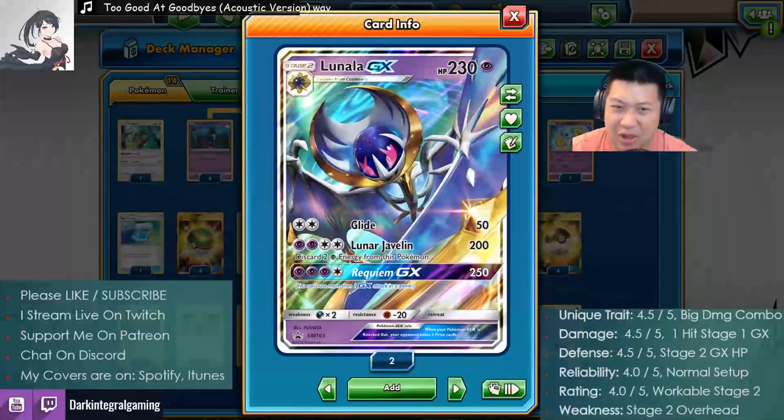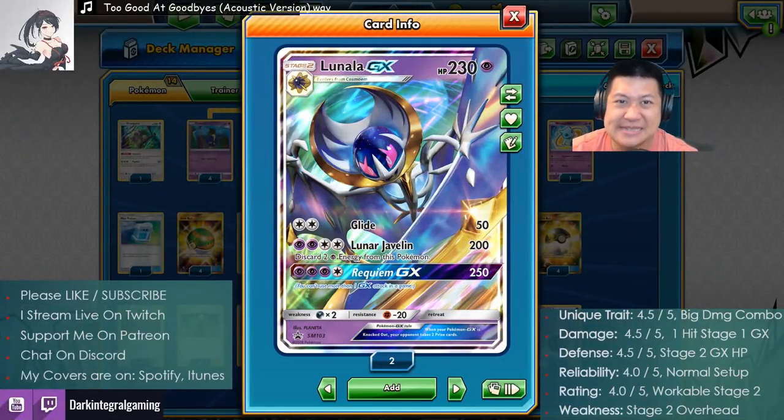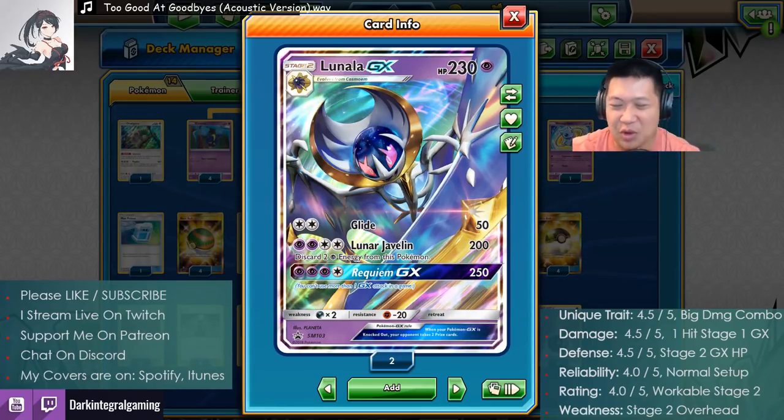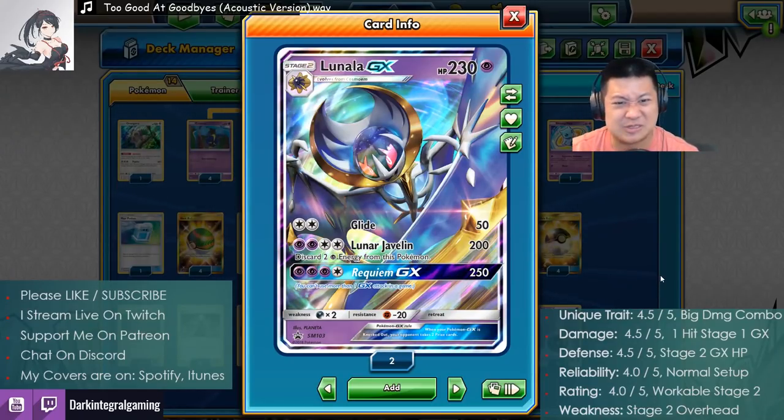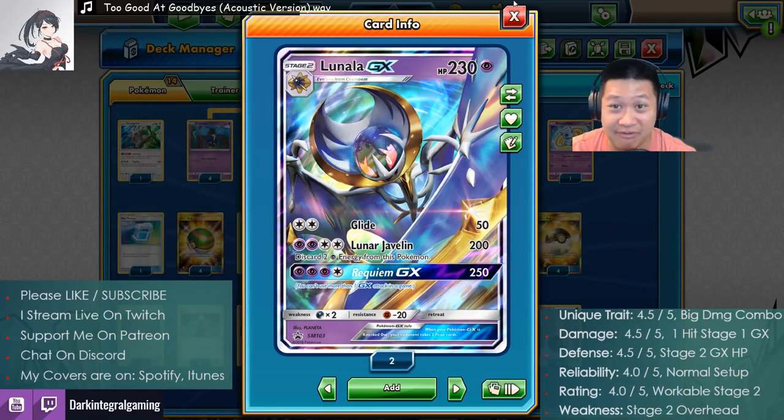Sweet, sweet. Well, looks like you made it to the end. Thank you. Congratulations. It is time we rate this deck. So, let's break it down. Let's stick it to Lunala GX. What do we love about you?